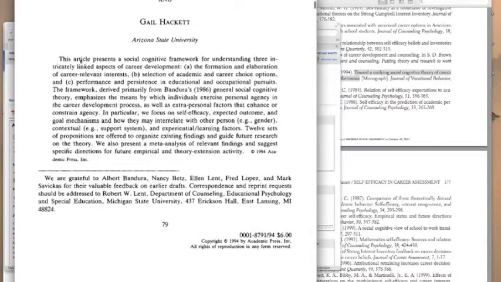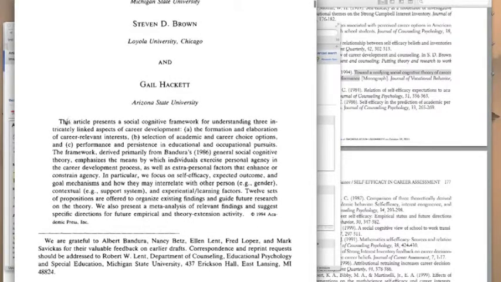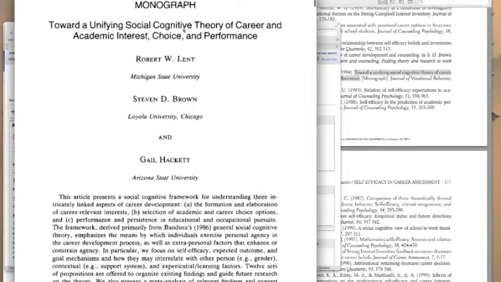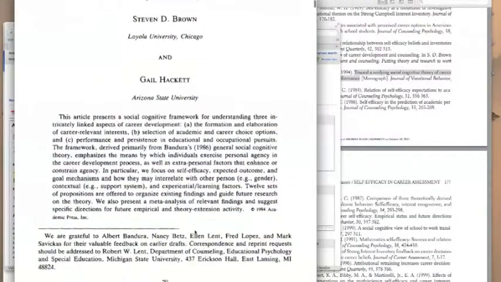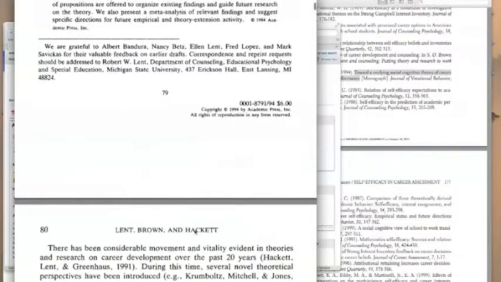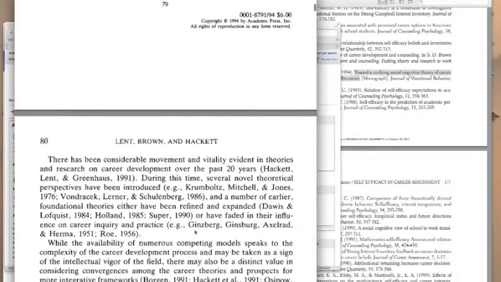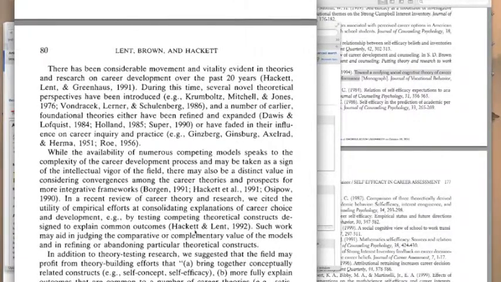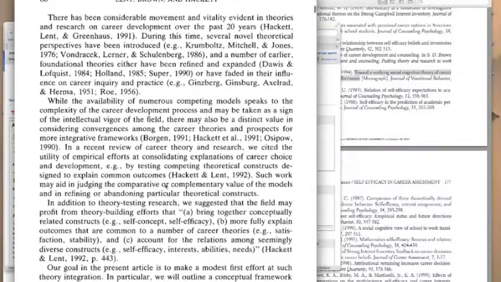Alright. I'm going to be reading this paper because this is exactly what I want. This is using a social cognitive theory. And look, there's Bandura. That's the guy right here. Bandura's 86, General Social Cognitive Theory. He's the self-efficacy guy. And we're going to see how they apply self-efficacy, if at all, to careers and see if they see anything about science and math in this paper. And I will get back to you in our next recording, number 2.